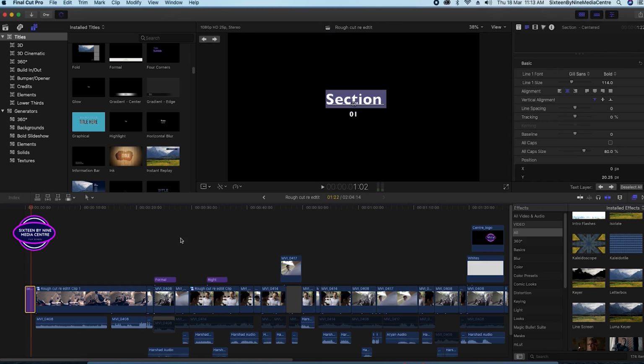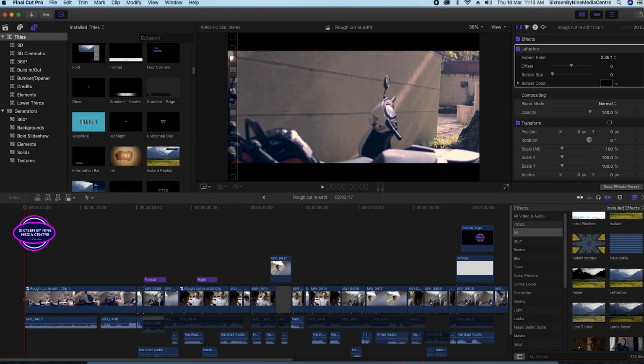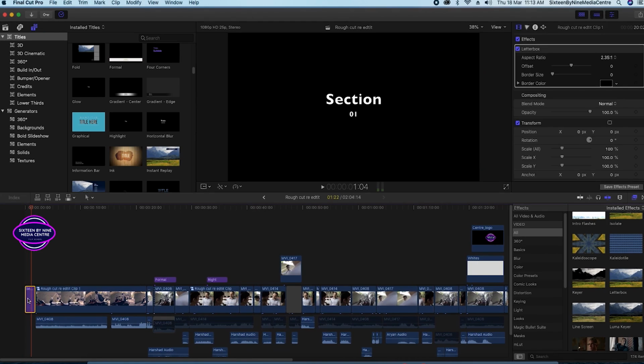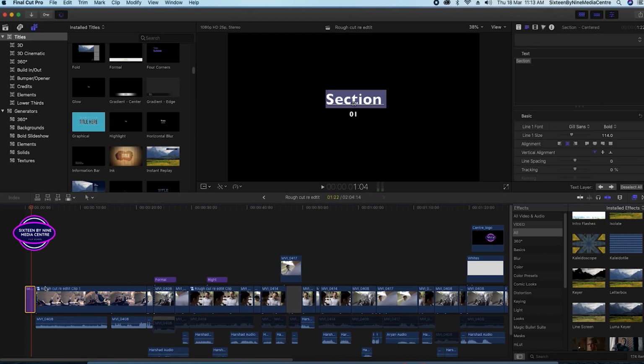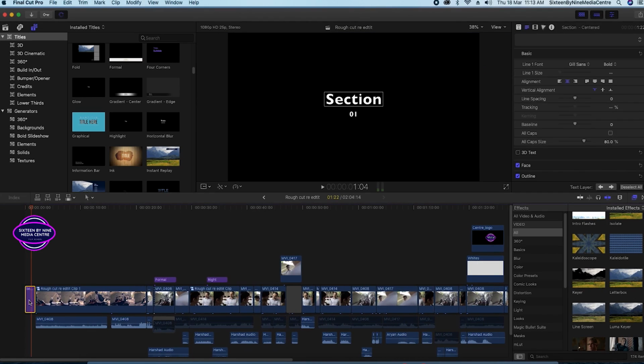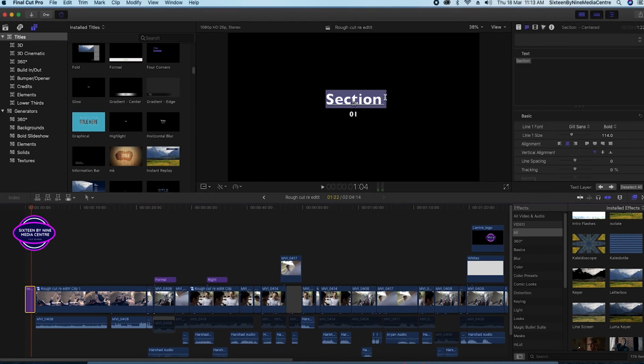Then when I double click it, it gets selected over here, and the inspector opens. In Adobe Premiere, it is called Effect Controls. In FCP, it is called the Inspector, the controls system. This also opens and this also opens. Now, what can I do? What all can I do? Let us see. So here I can go and change the name.